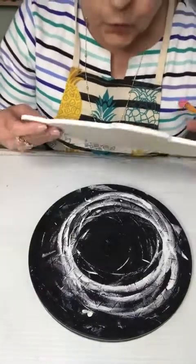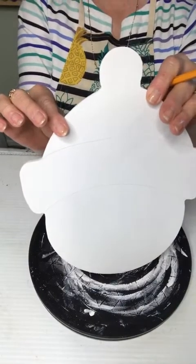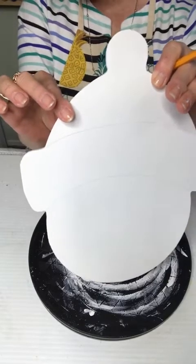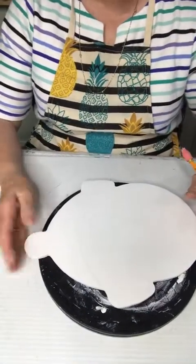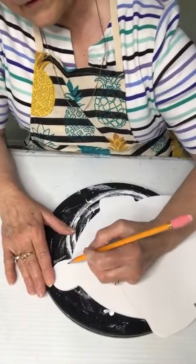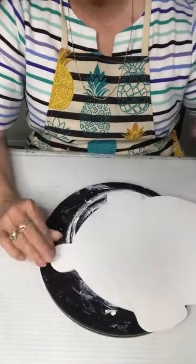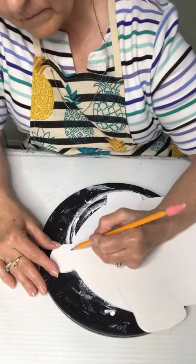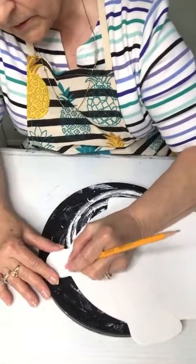There we go. Okay, so we've got his little hat brim. We know where our face is going to go. Kind of hard to see with that light. Okay, so we're going to do the upper section here now, where the tassel on his hat, I guess the cotton ball. So we're going to define that. Okay, come down just a little more.